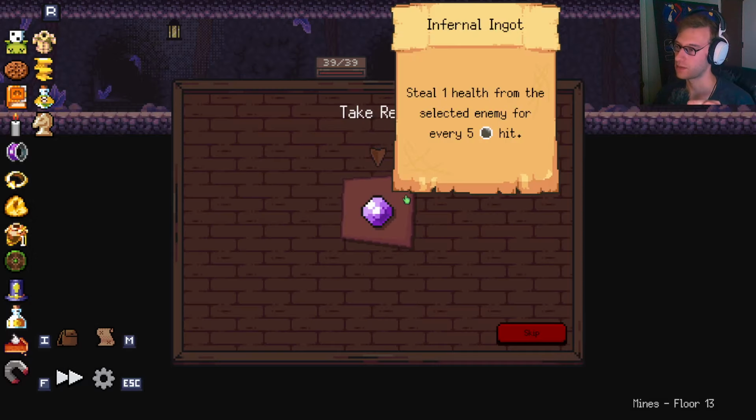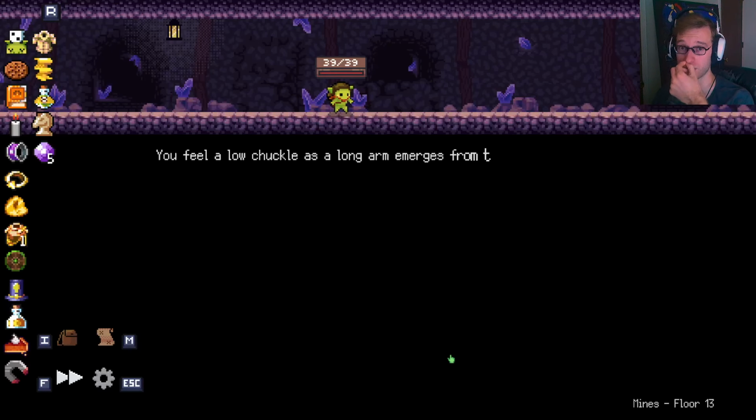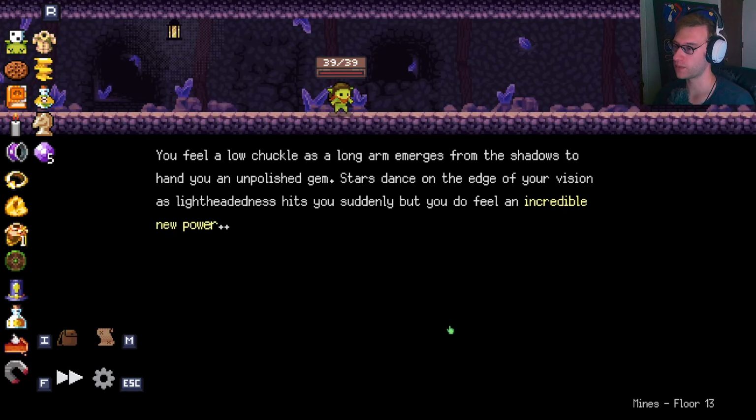Yes. Steal 1 health from the selected enemy for every 5 hit. An infernal ingot. Yeah, I remember liking it, I just couldn't remember what it was. But yes, this is pretty amazing. You feel a low chuckle as a long arm emerges from the shadows to hand you an unpolished gem. Stars dance on the edge of your vision as lightheadedness hits you suddenly, but you do feel an incredible new power. And a new hunger.